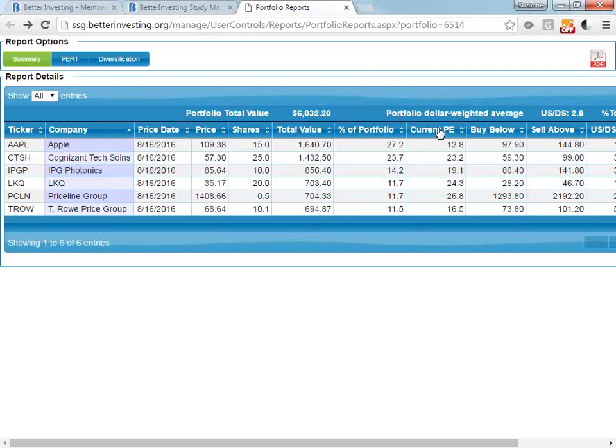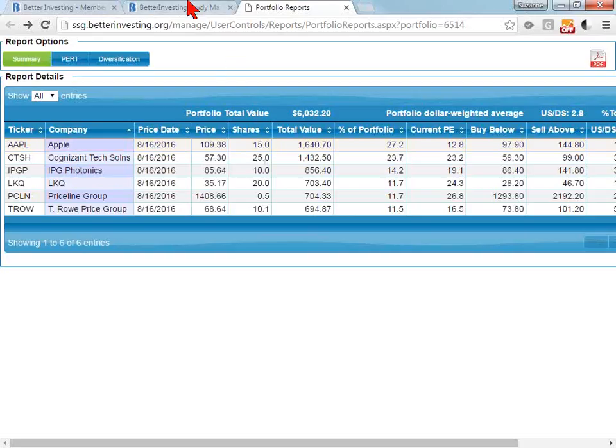Current PE, I believe that was a question. How is this calculated? This is calculated from the fundamental data in the stock selection guide, which is the trailing 12 months, and then using the price that is stored in the study. So this is a reason to update your portfolio studies before you start running reports, so you're dealing with the most up-to-date data. And so it's using this price here, which came from this date, and the trailing 12 months of earnings, also called the last 4 quarters of earnings.